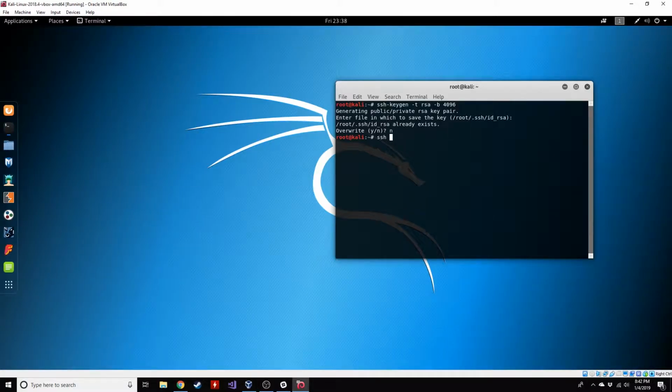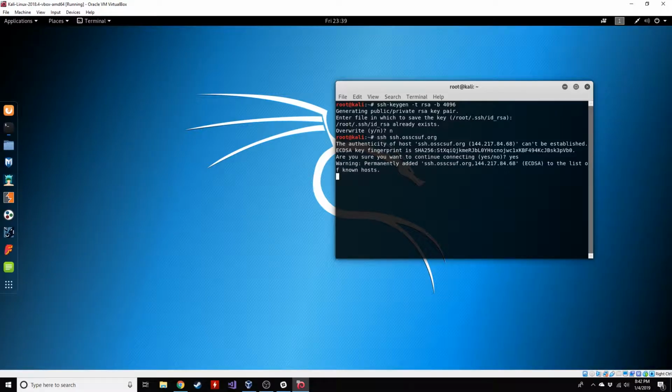So ssh, I believe the domain will be ssh.osscsuf.org. Then it's going to ask you if you want to connect to it. Just to make sure, because it's your first time connecting, you'll say yes.